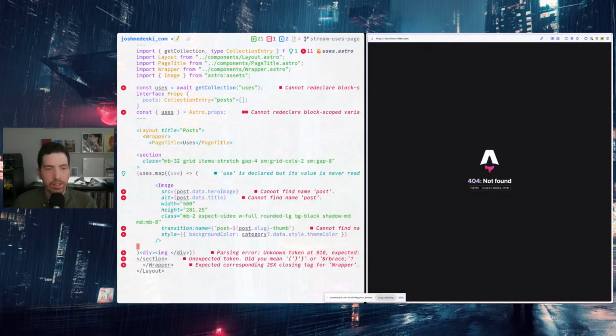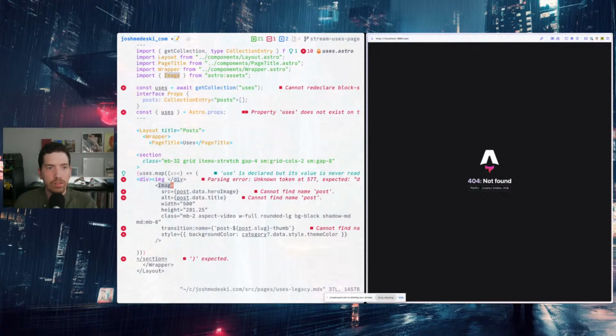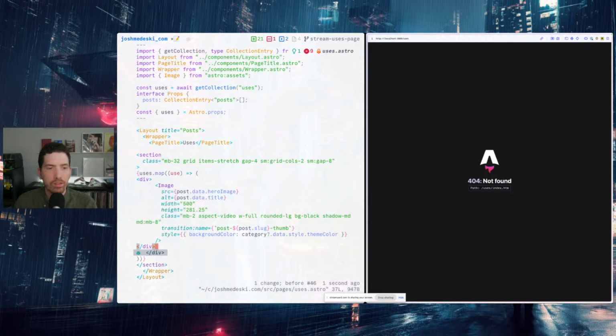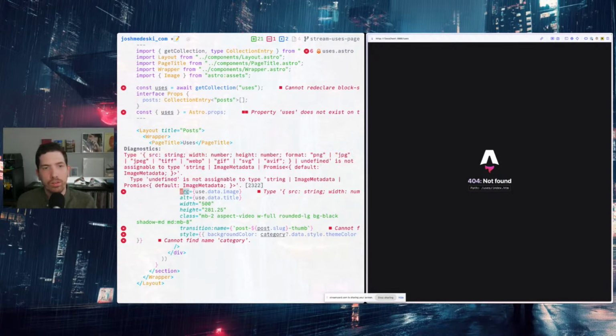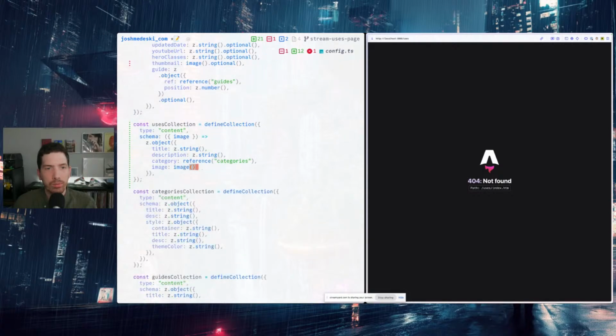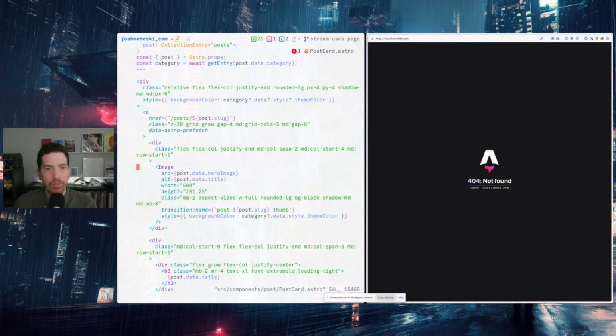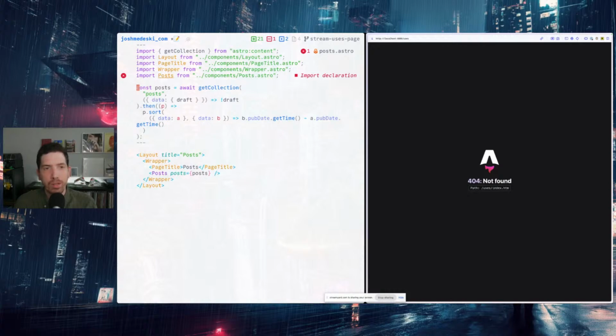We could literally just start here. This would be the most basic thing. But I kind of want to fix this. And it's not going to be post, it's going to be use. And there's an image. Possibly undefined. Did I make it optional? Yeah, this won't be optional. Config. AirPods Max, we don't need that.